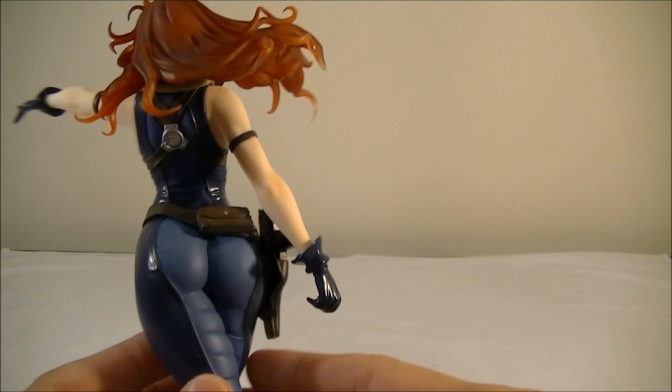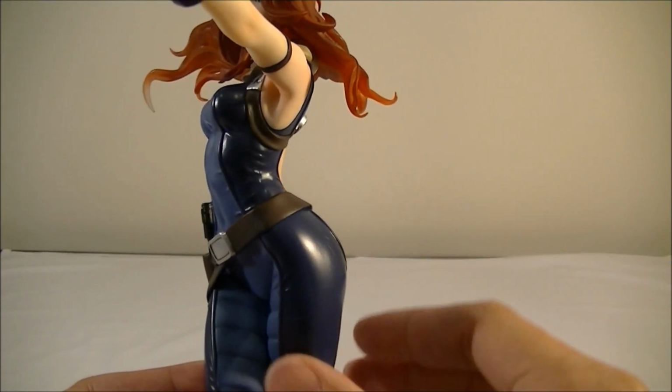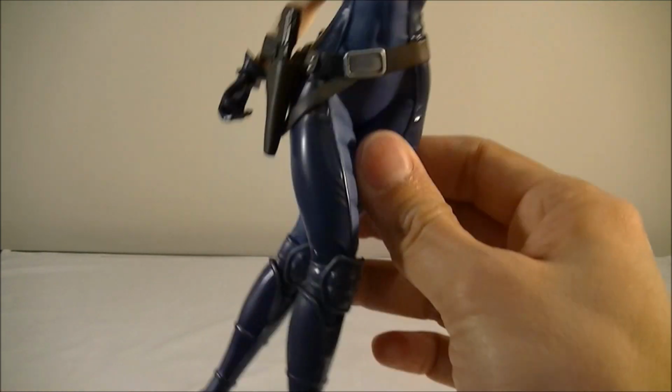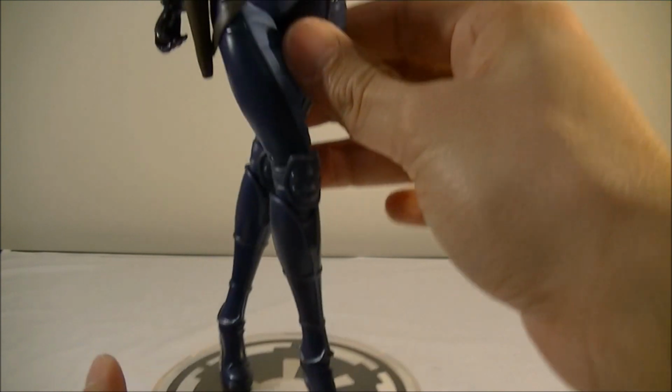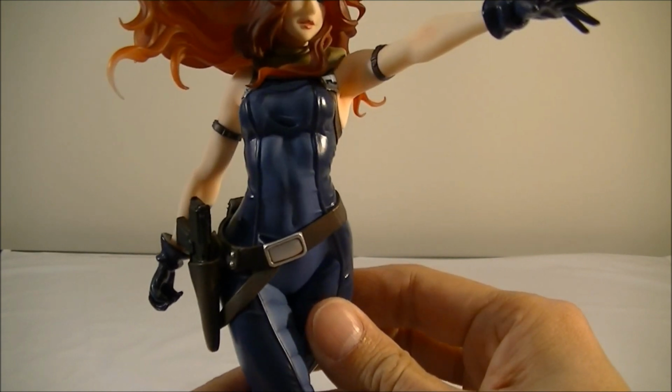I'm not sure who they're coming out with next. Hopefully, I wouldn't mind a slave Leia, to be honest. A slave Princess Leia in this sort of Bishoujo line would, well, I don't know, it would send this particular geek head over heels, I reckon.